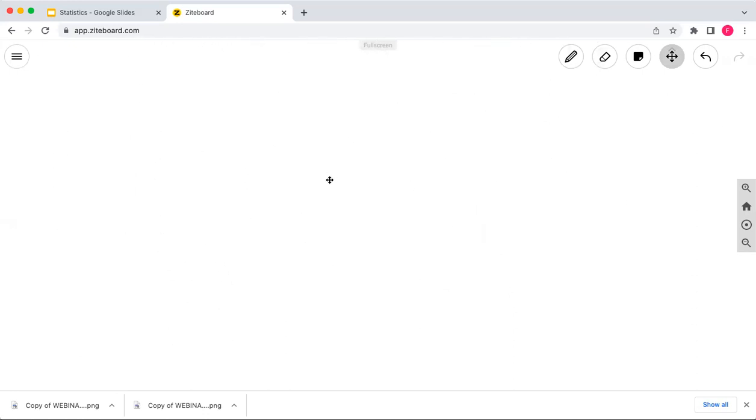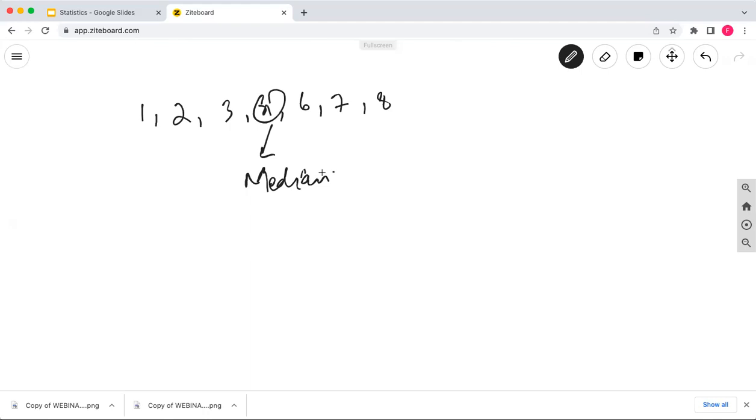Now, one more thing. For example, if we are given a scenario that we have a data set, which is 1, 2, 3, x, 6, 7, 8, and we are given that x is the median. So what could be the possible values of x? And this is a common mistake. We usually consider x is some value between 3 and 6, but x could be 3 and 6 as well. This means x could be greater than or equal to 3 and less than or equal to 6, right? We can consider x as 3, x as 6. First of all, data is already arranged and we know that median is x. So median could be any value from 3 to 6 inclusive, right? So you should not leave out 3 and 6.